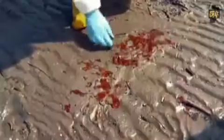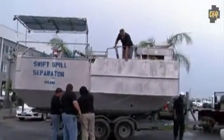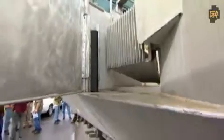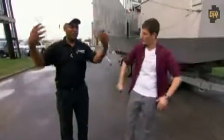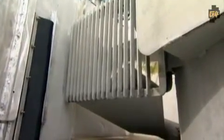An interesting angle to this catastrophe, Rodney, I think, is the amount of science and technology that's going into proposed cleanup solutions. And you have one of those solutions. That's correct. What is the Swift Ship? The technology is basically an all-water separator, tested and proven by the Coast Guard. This is the retriever. All the water goes in here, and there's another one on the other side. Whatever you encounter is coming to you, is coming in the vessel. It goes in the retriever, goes inside, and goes through the kidneys.